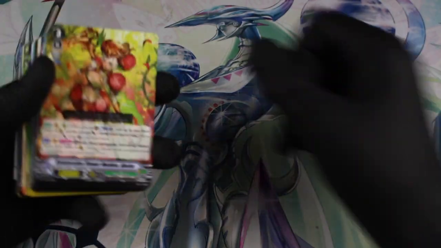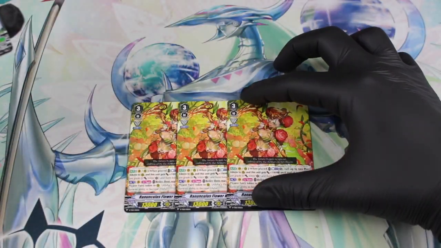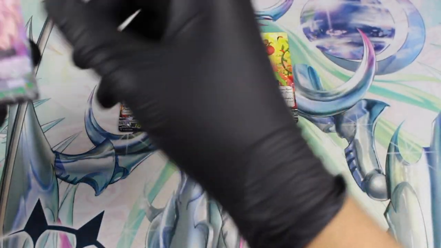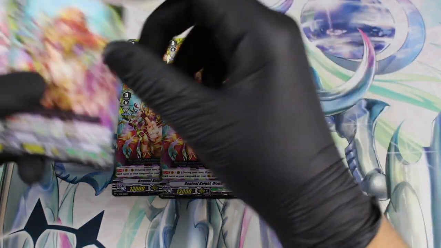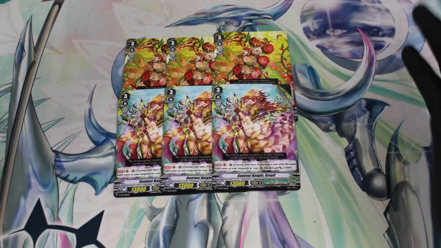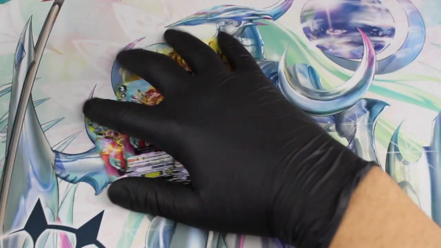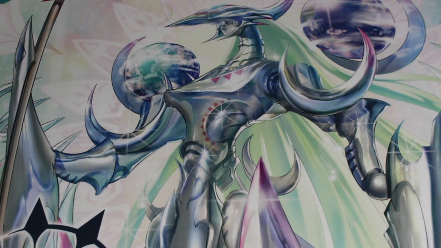But to continue on with the trial deck, they give you a full play set of the Ranunculus Flower Maiden Ahsha. Thank God they do. And then for your backup grade 3, you have Gentle Knight Ornell. They give you 3 copies of this dude right here, but they have more in the back, I'm sure, just so they can surprise us with the rare that we're getting. So then you have your Gentle Knight Reveal, and that is the only other grade 3 that they give you.